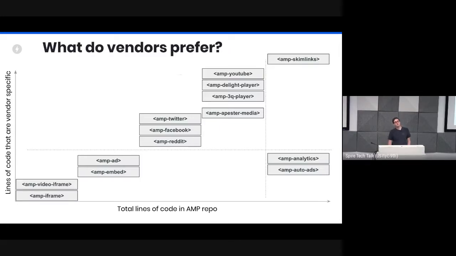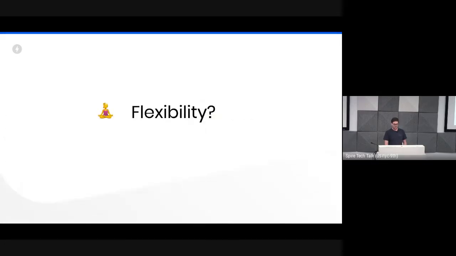Okay, so based on all this information, can you guess what the vendor's default choice is when they decide to integrate? Well, it's these things. They have their names in it, right? It's a natural choice. We want this branding. Our competitors have their names in it, so we want our name in it too. But this is not without its drawbacks.